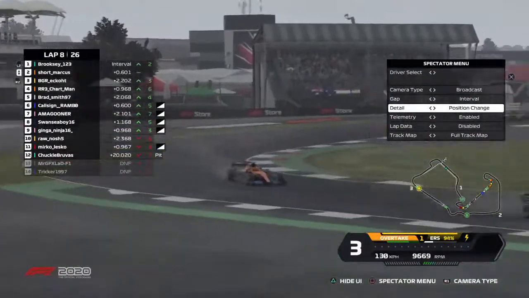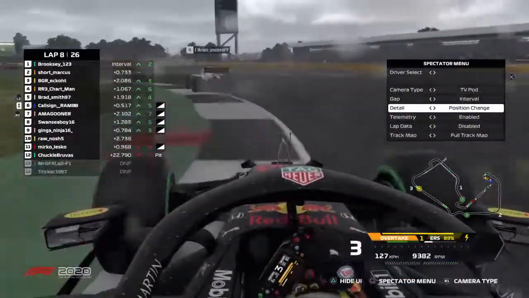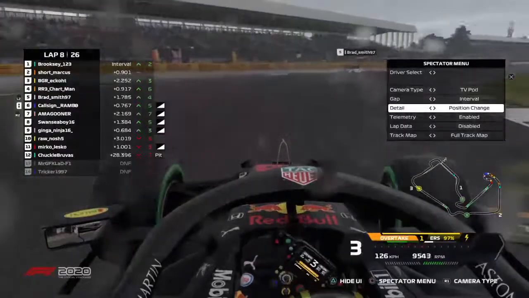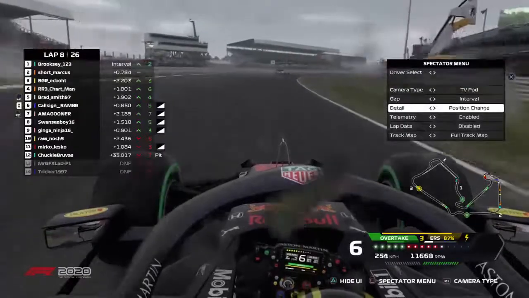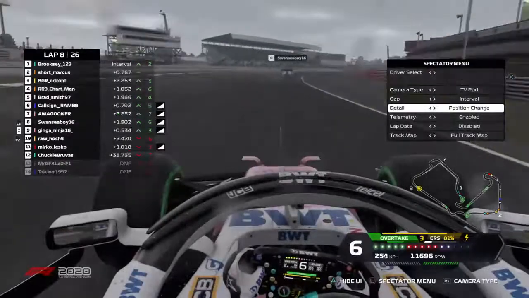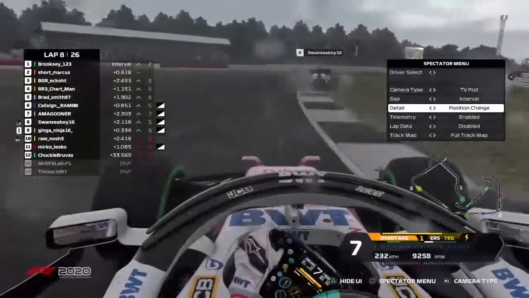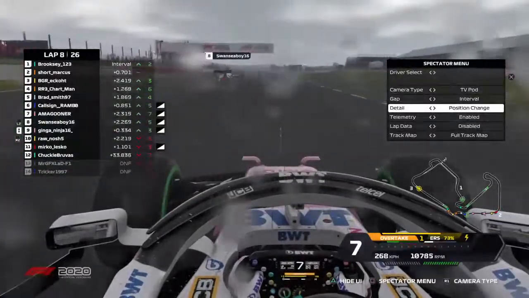Not really any battles going on apart from this battle for the lead. We do have Rambo trying to get past Brad, but nothing's been done there. Let's see Rambo now. Does he get a good exit? No. He loses a bit of time there, so a bit of a showing up for Rambo. But Ninja, on the other hand, is right on the back of Swansea Boy. So let's see, can Ninja get Swansea Boy coming up to Maggots and Becketts, keeping it between track limits.